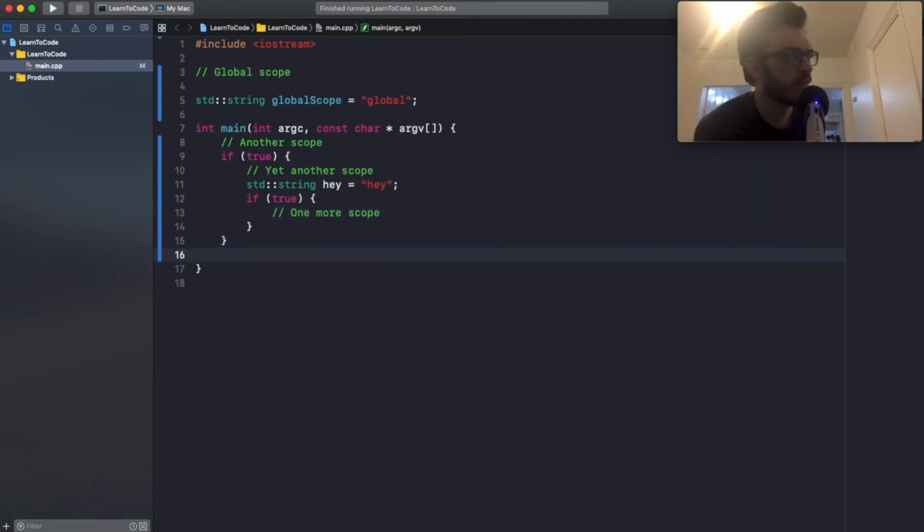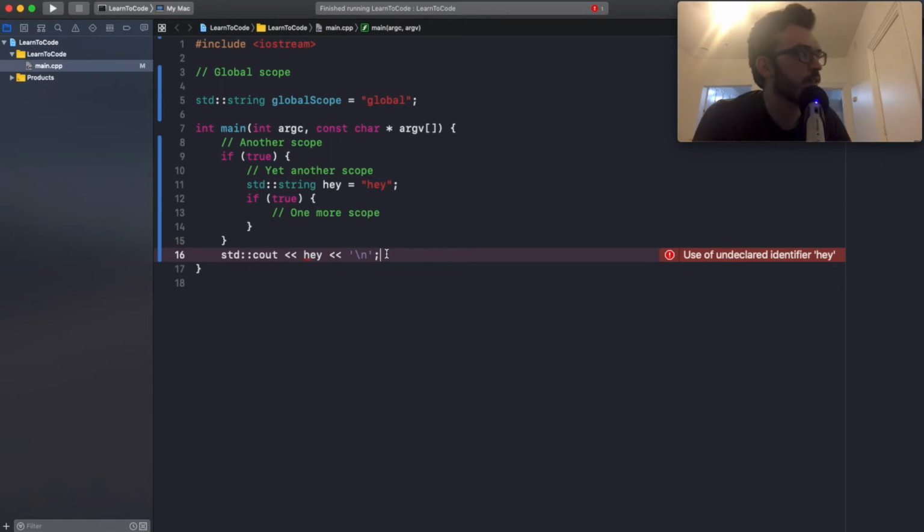If I try to print it out here, you'll notice that it's going to give me an error, use of undeclared identifier. And that means that out here it doesn't know about the variable hey because it's defined within this scope.